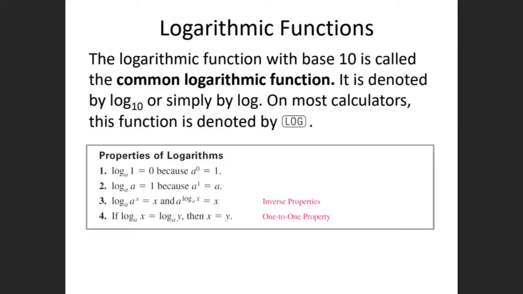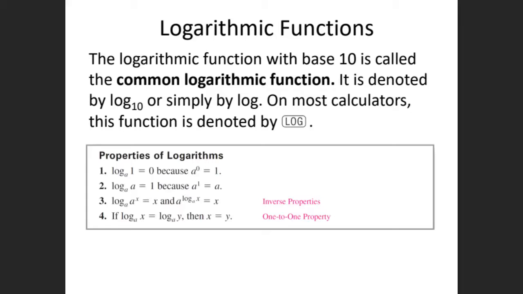Okay. All right, so let's look at some of our basic properties that will also help us solve some of the equations that we're going to be looking at. So as I had mentioned to you, the common logarithmic function is a base 10. That's the one that your calculator will be able to do. And again, it's denoted by the log button. Okay, but let's look at some basic properties. So first of all, the log of any base, when I put 1 into it, the answer is going to be 0. Inversely, any exponent, when I input 0, the output is 1.